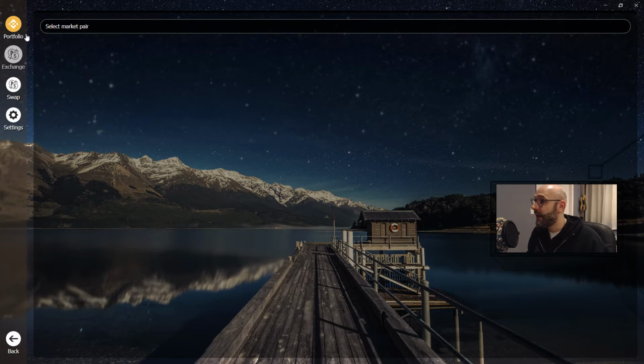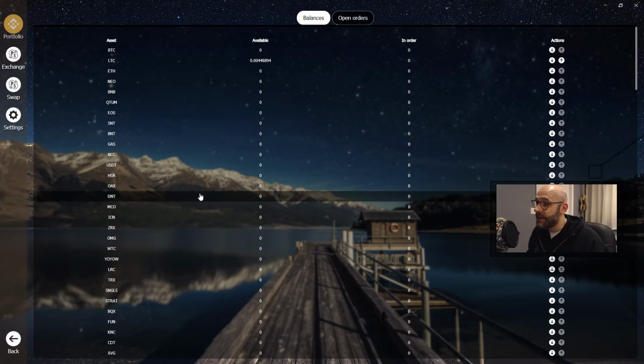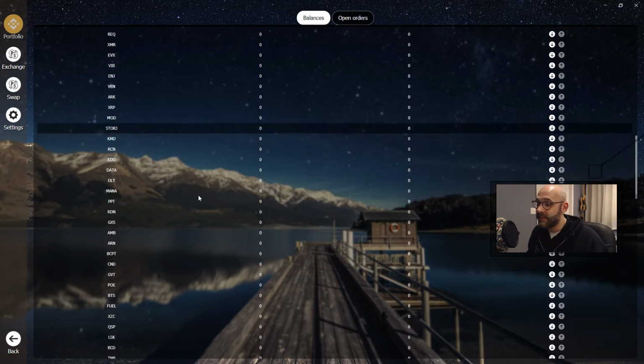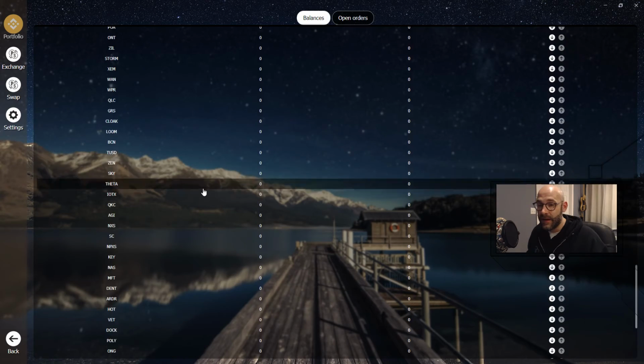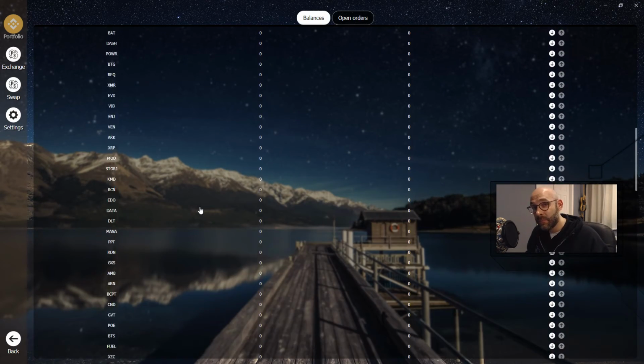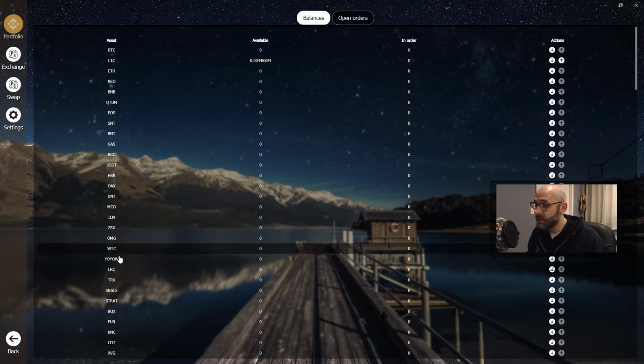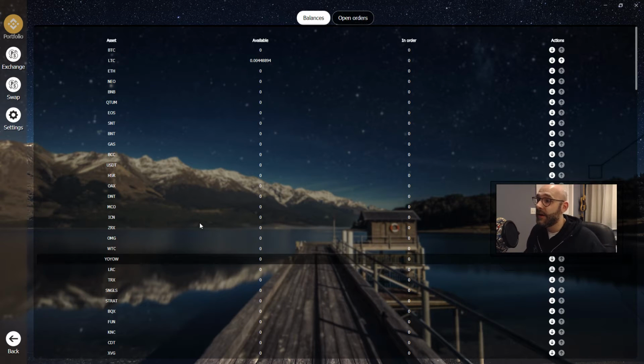And the first tab I'd like to show you is the portfolio tab. Now, what you see here are all of the assets that are on Binance. And if you were to log into your account on Binance and click the balances page, this is what you would see. So these are all of the coins attached to your account and the balance is there. So I only have one coin here with a little bit of a balance. It's Litecoin. And these are all sortable, by the way.